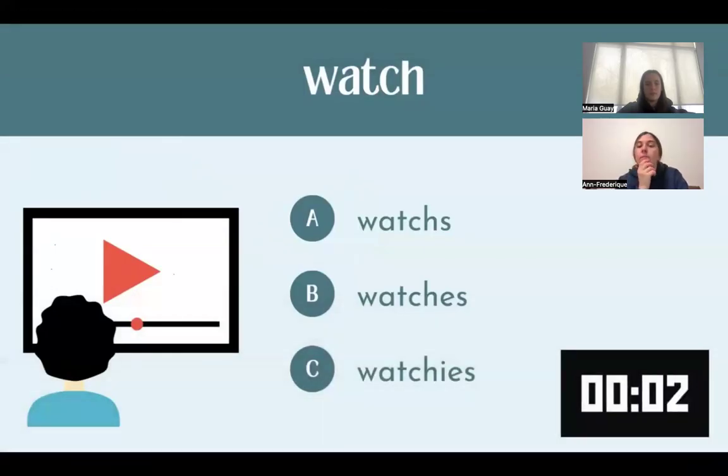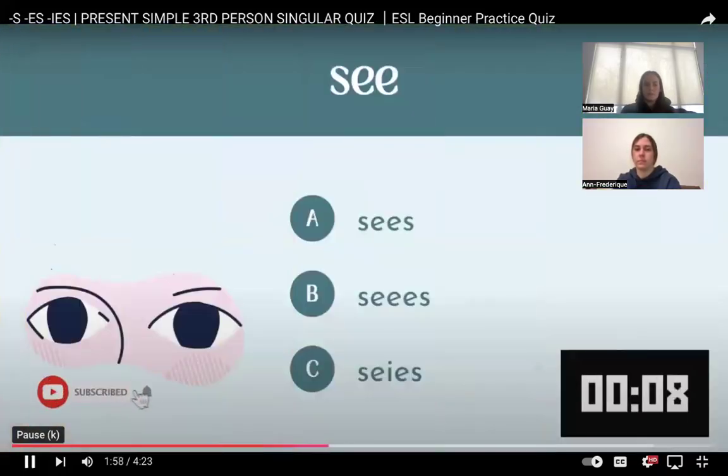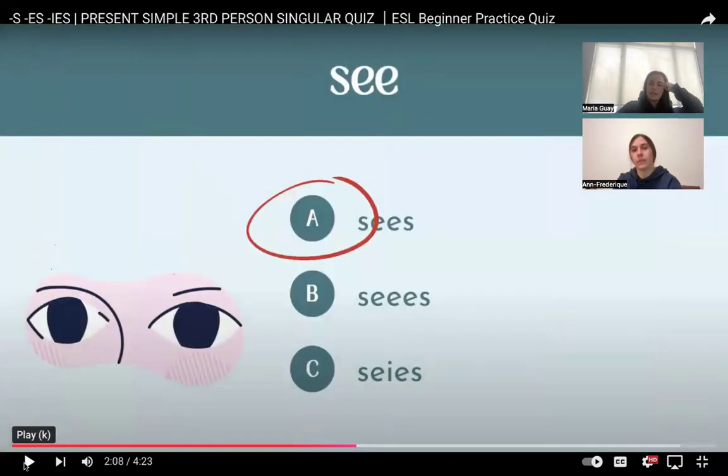B. Why? Ends with CH. Yeah, very good. A. Good. Because most verbs. Yes, very good.